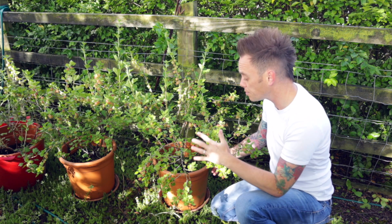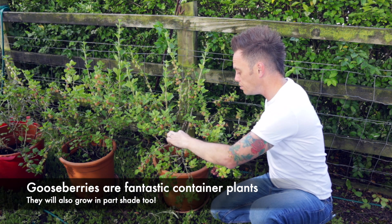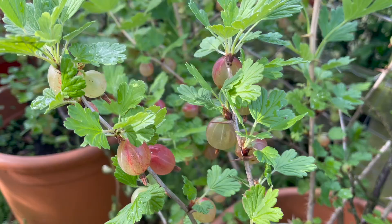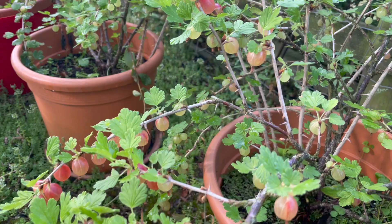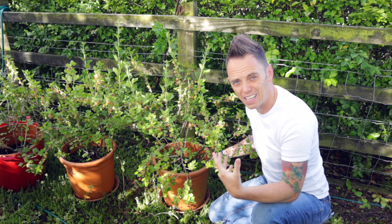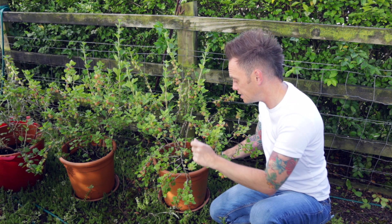If you followed that video you'll know I pruned this last winter and a lot of people said they couldn't believe I'd taken all that growth off — how was it ever going to fruit. But as you can see down here it's been prolific. Gooseberries really do respond well from the correct pruning technique in winter, which is about cutting out two-year-old material and older. So anything over two years you nip back, then tidy things back by a quarter to an outward-facing bud where possible, and you end up with loads of delicious fruit.